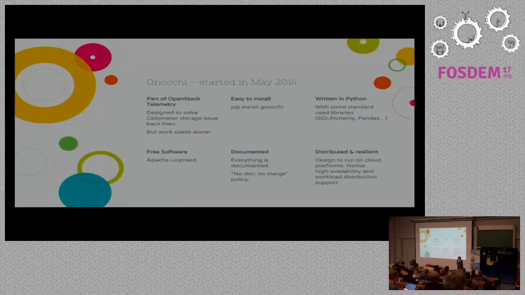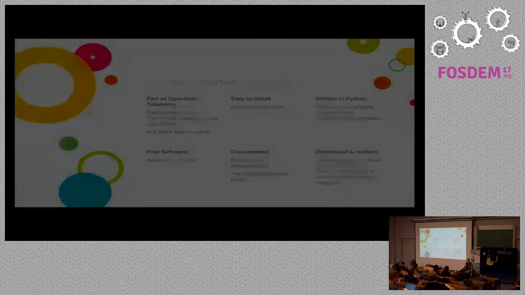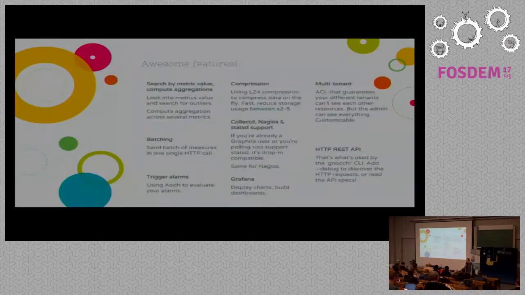We also put in place, which is something that you don't see very often, a very strict documentation policy, where we force developers to write documentation before merging anything, which works pretty nicely. We have a pretty good documentation. And obviously, it was designed to be distributed and resilient to failure, which is standard in cloud systems. And it has a lot of awesome features.